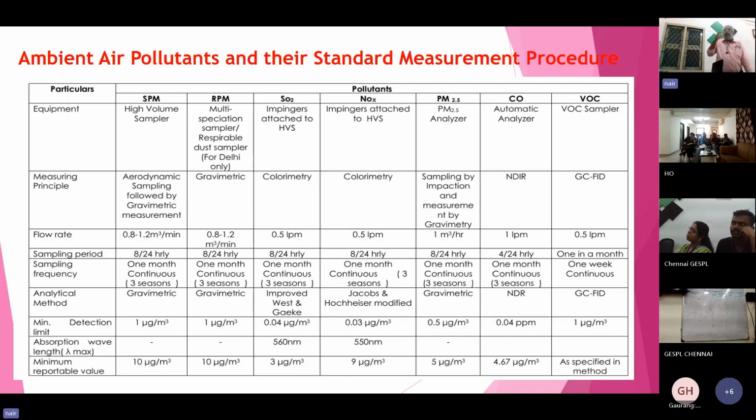At least you can say you don't know. Don't say these blunder things. So keep this in mind, my dear friends. You ask these air monitoring people what they are actually doing. Okay, so this table you can take. You will be getting a copy of this slide, so you can take this from that slide. Keep it.